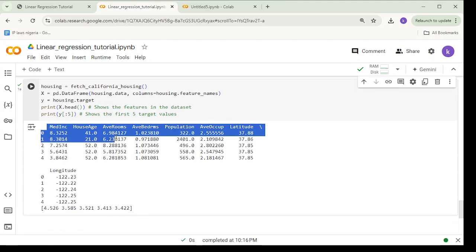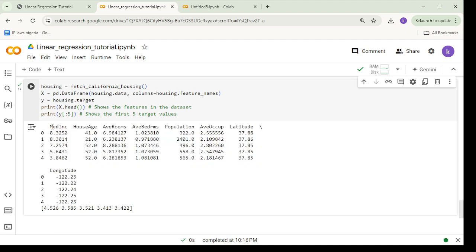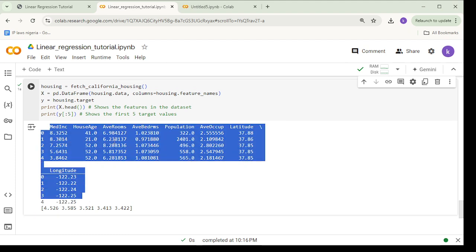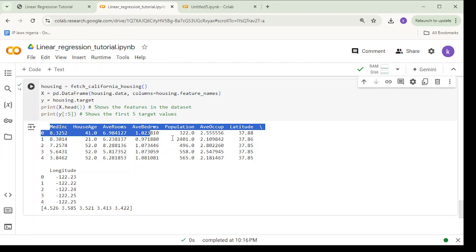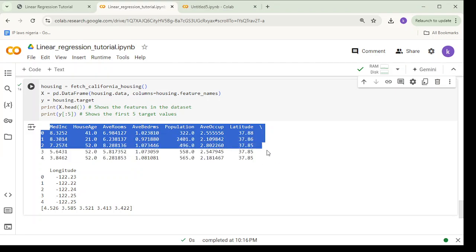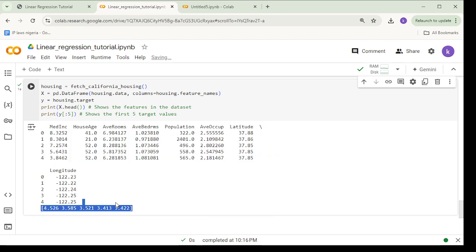Here you have the x for what our input will be. The same way we had number of bedrooms and square feet, here we have average bedroom population, average occupancy, latitude, and so on. And this here is the answer to these rows.